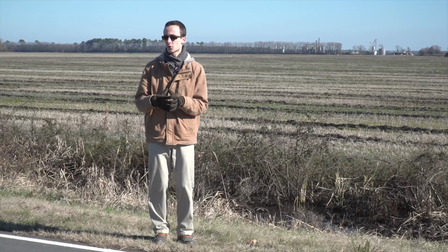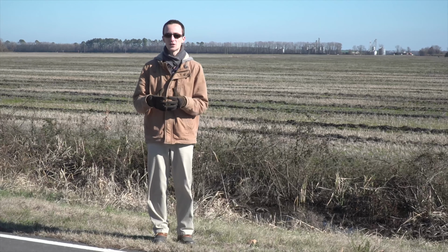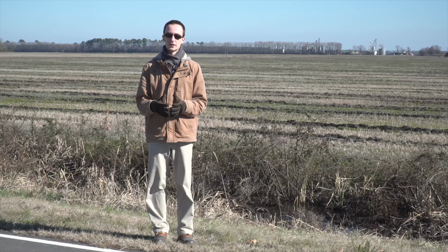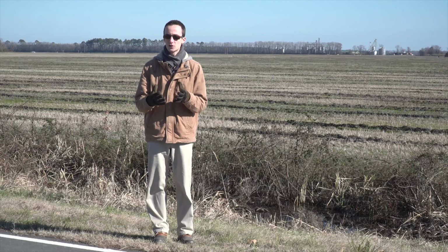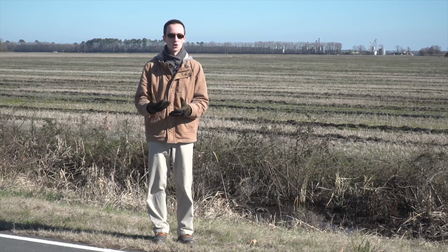Now, how long this store lasted, we don't know, but by the time that Josiah Collins III moved here in 1830, he was continuing with this plantation store as a means of both controlling and rewarding the enslaved community here. So if enslaved field hands were harvesting all of their crops on time, they could get some small rewards from this plantation store as an incentive to work harder.